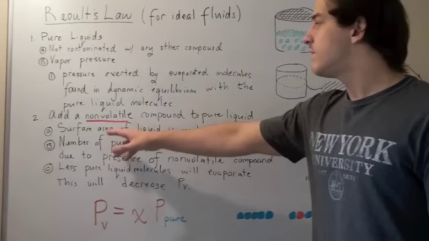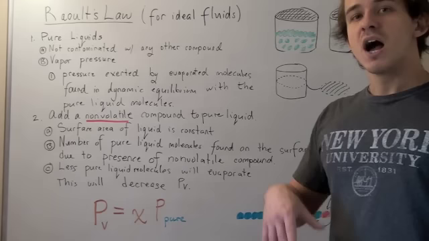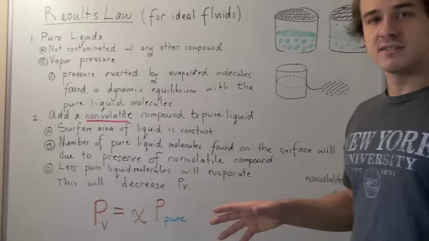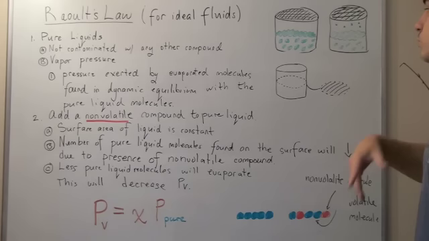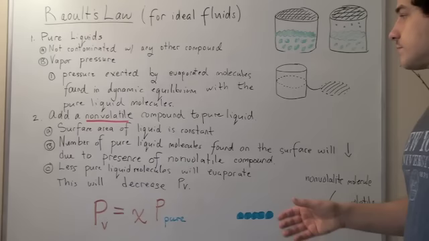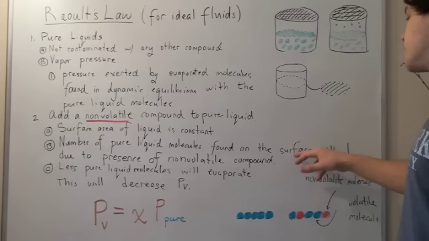Now what will happen to our system if we add a non-volatile compound to our pure substance? A non-volatile compound is a compound that will not evaporate. And evaporation only occurs on the surface area of the liquid. So let's look at what happens to our surface area after we add this substance. The surface area of the liquid remains the same, because our container remains constant — it will not change in shape or size. So if you take the cross-sectional area before and after addition, it will remain the same.